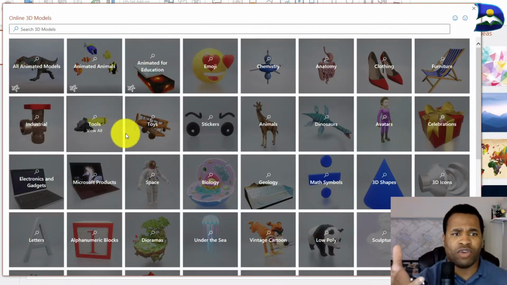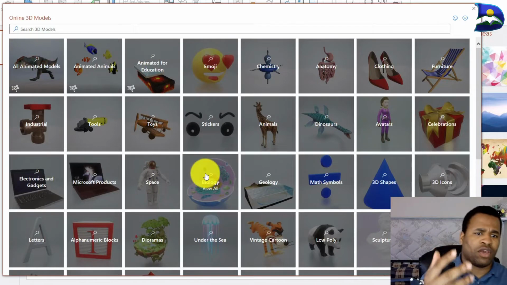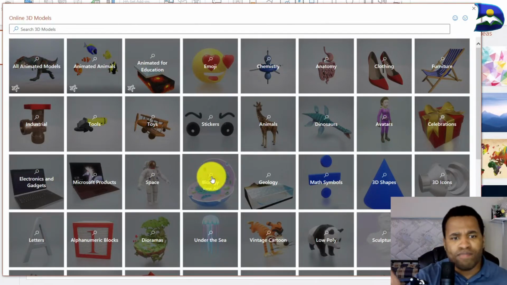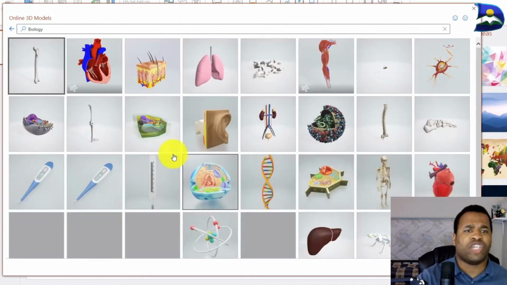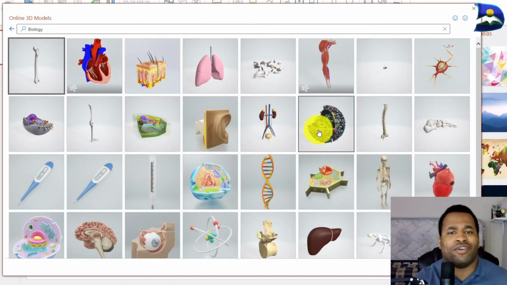Like for example, here we have animals, we have dinosaurs, we have 3D shapes, we got biology. For the purpose of this particular video, we're going to look at biology, and once you click on biology, we got a couple of great images here. We have the coronavirus, if you want to click on that and maybe have a comparison with other cells, you can do that.